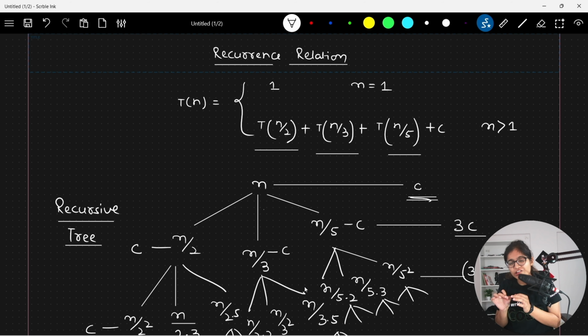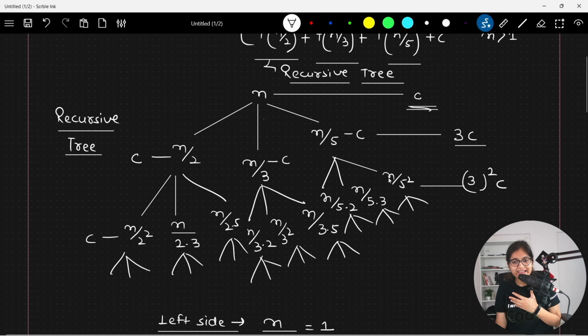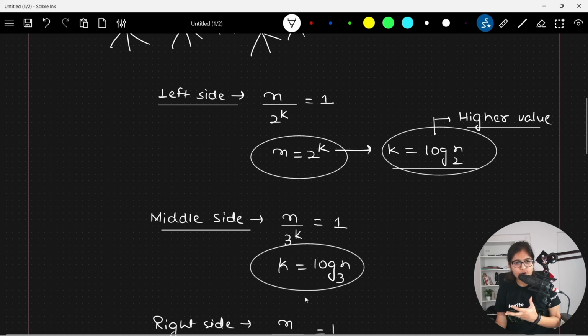The major objective here is to make you understand that, if you observe, we are having 3 different kinds of recurrence relations, right? Recursive terms are there, that is 3. Now, if you are getting 4, 5, n number of times also, it's just that you have to create a tree accordingly, and then you will be able to clearly calculate what is the value of k.